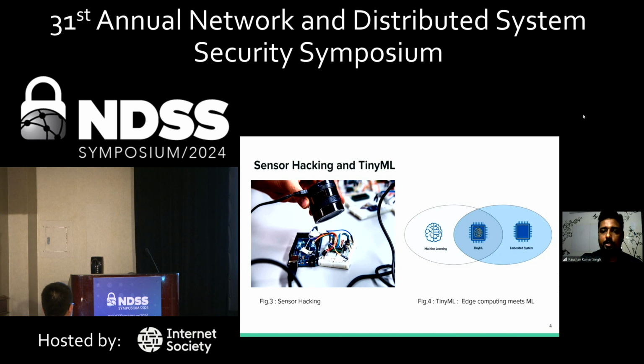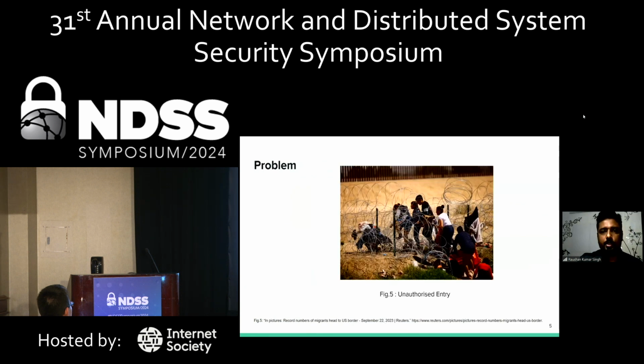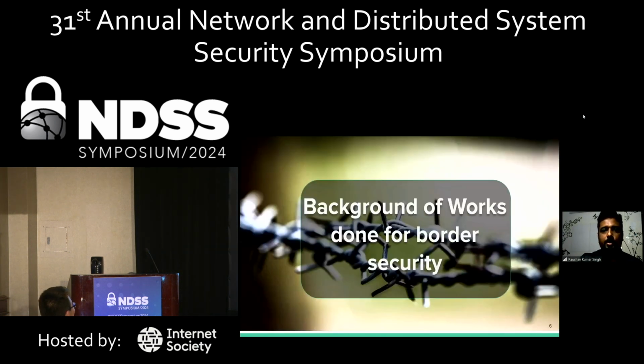So the motivation and problem statement: at present, the Internet of Battlefield Things is very popular because it provides additional capabilities to border security forces. It's very useful because it's already connected. The sensors and the internet are doing a remarkable job in that field. Take the case of India: we have 15,000 kilometers of land borders connected with different countries, and we cannot be staying there to see all the security threats.